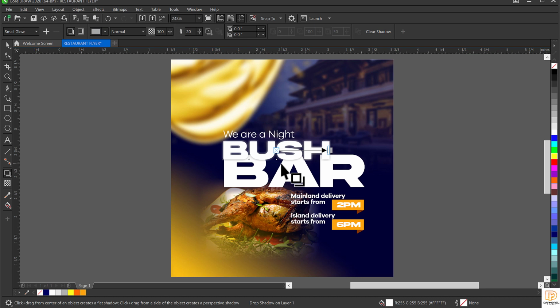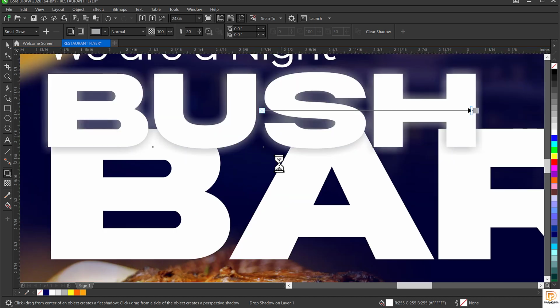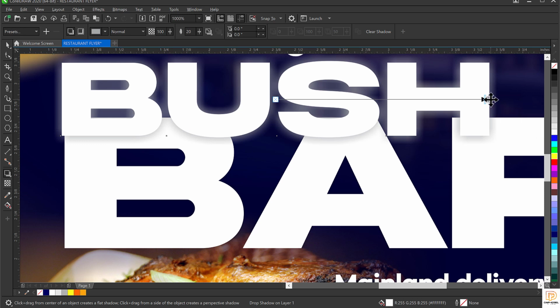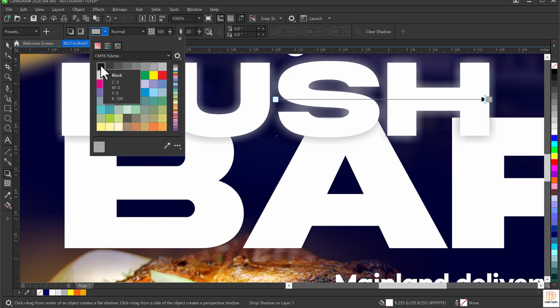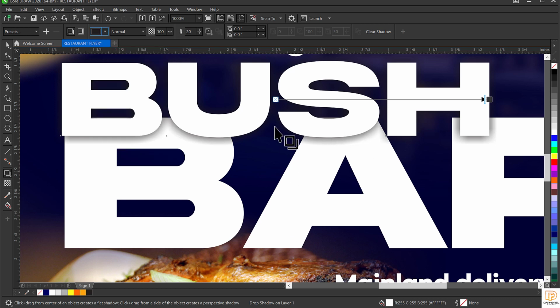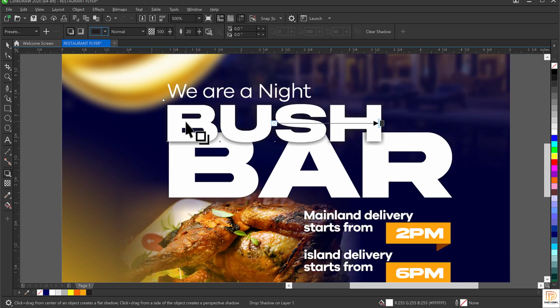If you can observe, if I zoom close now, my shadow isn't, the color isn't really black. This is the color of the shadow, this color I have here. But to modify it, I'll just come up here and where you have shadow color, I'll check it and click on this black color. As you can see, guys, it has changed. But I don't want my shadow to go from, because it's actually a linear shadow. I want it to come down like this. So what I can just do is hold down the shift key and drag and drop like this.